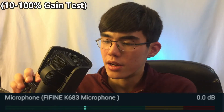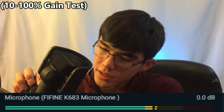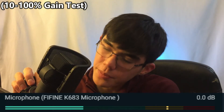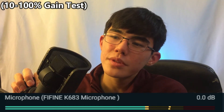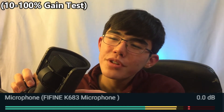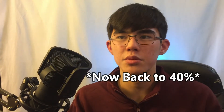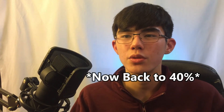This is where we're going to start doing the audio tests, and nothing better than to start with the good old mute button. I'm currently unmuted, and now I'm going to mute — and now you can probably hear me talking again. Now time for the gain test. We're at about 10% gain. The gain knob is a little hard to grip, but we're going to slowly make our way up to about 50% gain now. I should be getting pretty loud, so I'm going to start whispering — I'm peaking a lot now. I'm at 100% gain. We're roughly at about 40% gain, which is what I've been recording most of this video with. That's pretty much the gain and mute knob test.